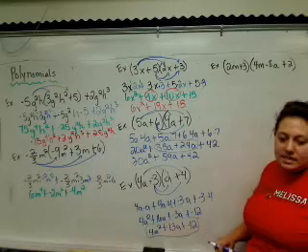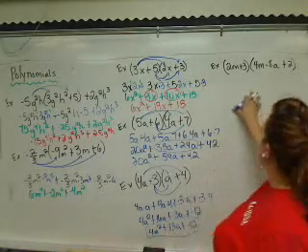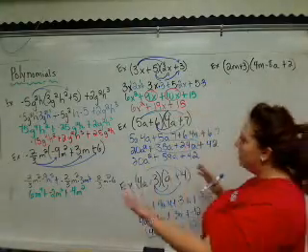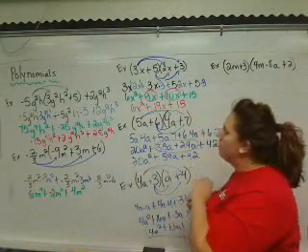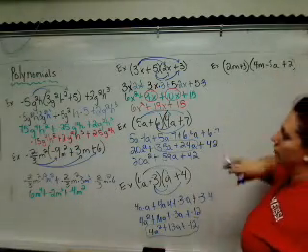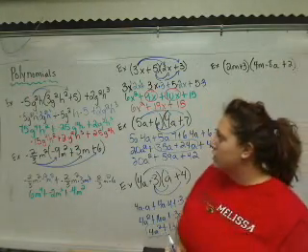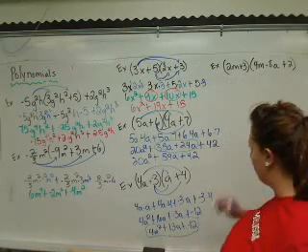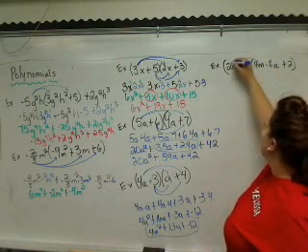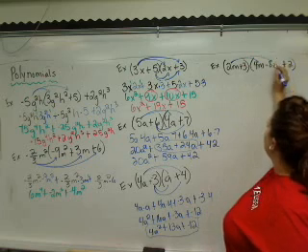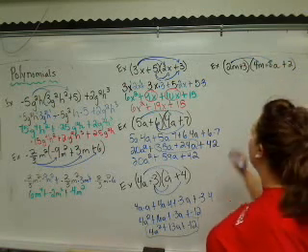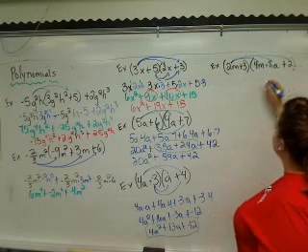Okay? Last example I have up here is a binomial times a trinomial. We're going to be using the same steps we have been using. Everything in here needs to be multiplied by everything in here. So it's just a little bit larger and it takes a little bit more space. So 2m needs to be multiplied by 4m, 2m by negative 8a. Oh, we got a negative, so we're going to do the additive inverse. And 2m also needs to be multiplied by 2.